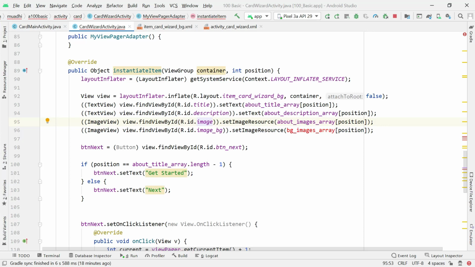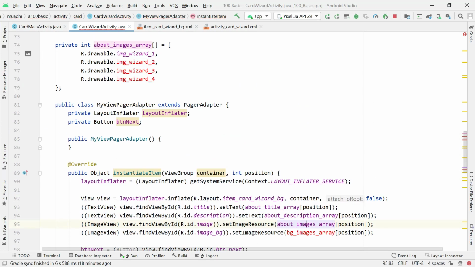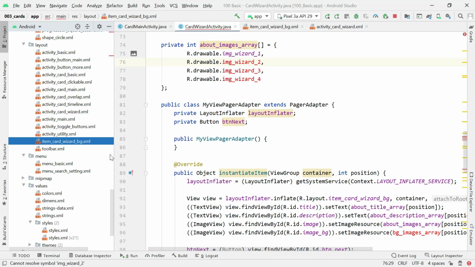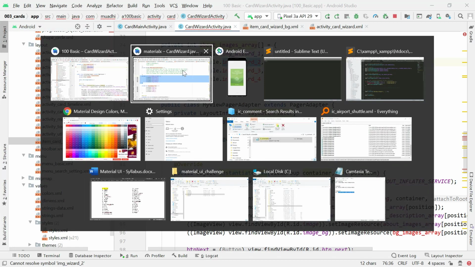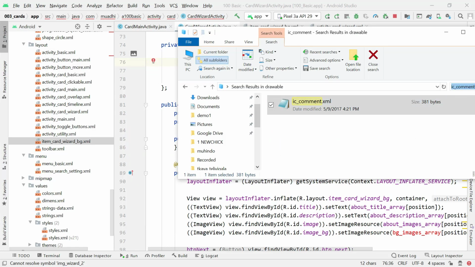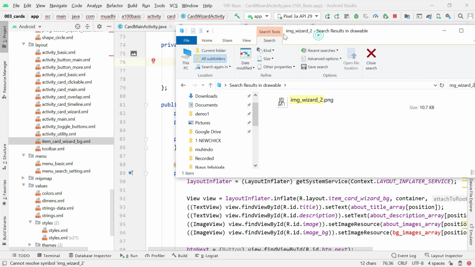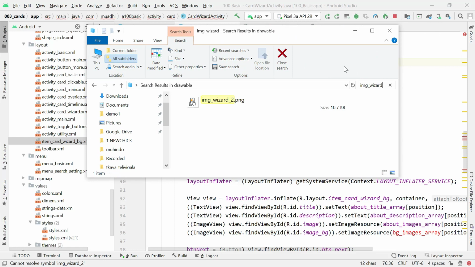source that we'll have. So what I'm going to do is get these images and import them into my project. I already have them, so I'll just get this name, and then I'm going to import these wizard images. You can also set your own images of your own choice. So this is wizard 1, just do like this.